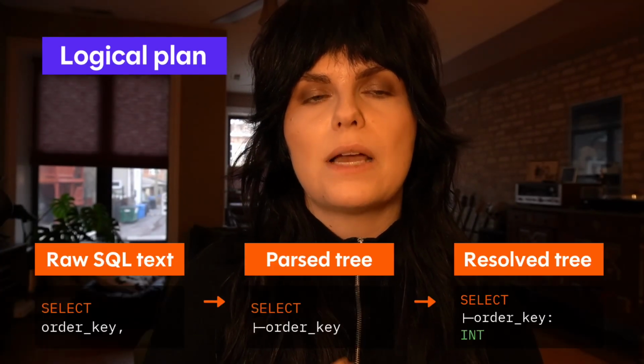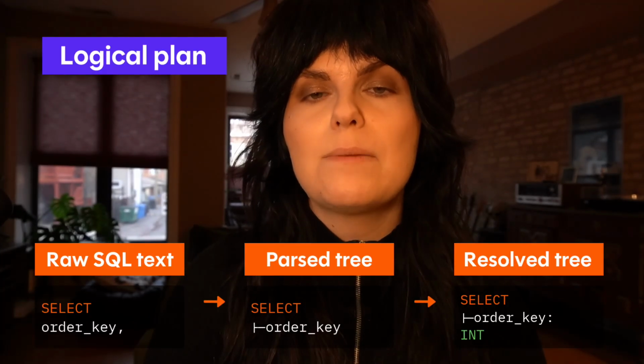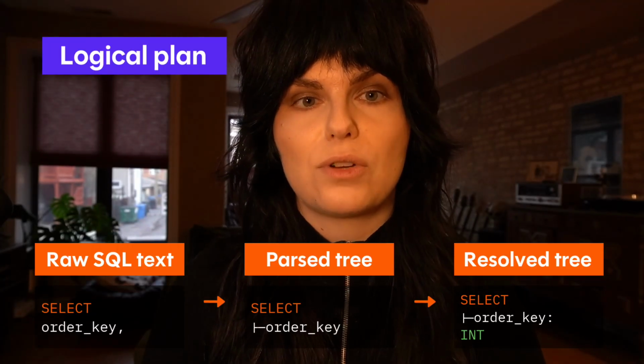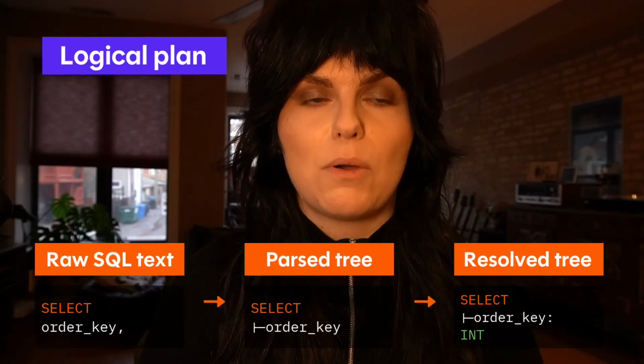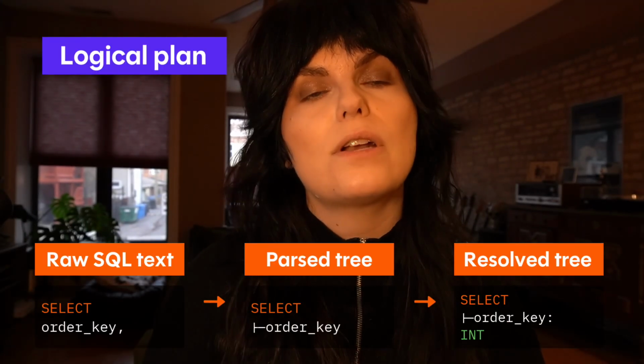And what's happening here under the hood is that we have a compiler binding metadata like function signatures and schema types to the parsed syntax tree to create a resolved syntax tree. And this is what gives the resulting logical plan full data type awareness. Once Fusion has built this logical plan, it can start asking deeper questions through static analysis.